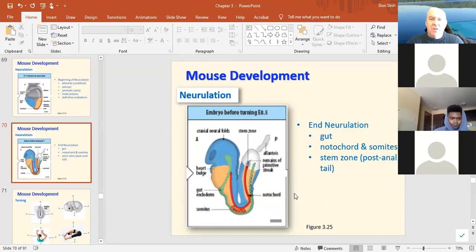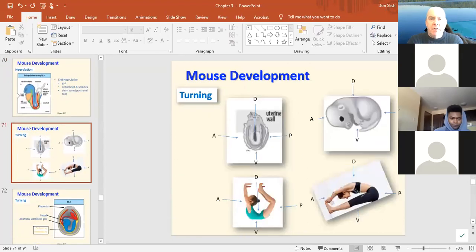Now, the weird thing about this rodent embryo, again, is, here's your dorsal side. Really, you've got two dorsal sides hitting each other here, and ventrals all around the outside. So that's kind of weird. I kind of think of it as if a person was bent backwards. This is actually upside down. This is a little girl doing a back bend. So the dorsal side is here on the inside. The ventral side is all across the outside. The anterior is over here, and the posterior is over here.